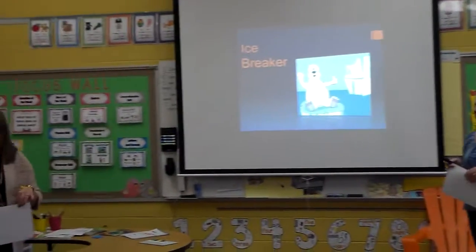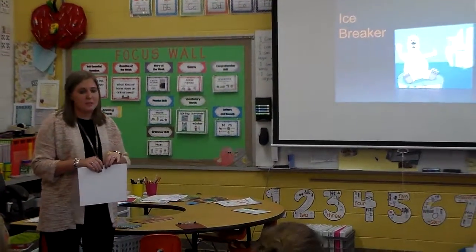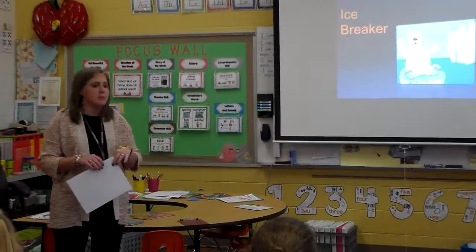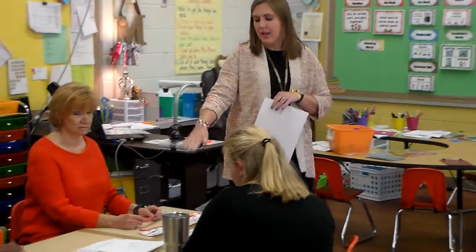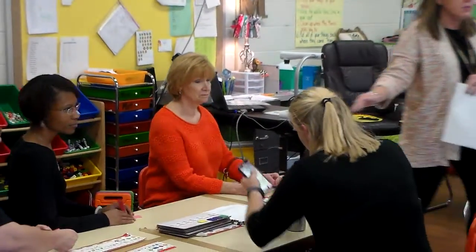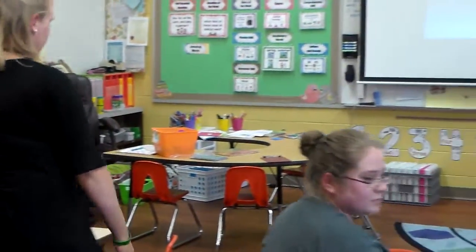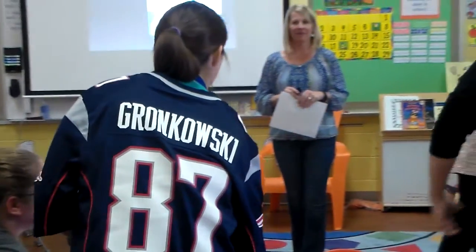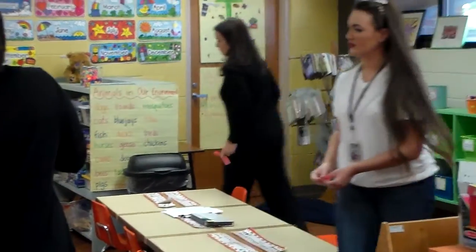Okay, it's time for our icebreaker now. As you came in the room, you should have gotten a CBC word on a piece of paper. If you will find the people who have the same word family as you do, people with the and word family should sit at this table. If you have the am word family, move to this table. And if you had the at word family, move to this table. You've got 1 minute to find your people.